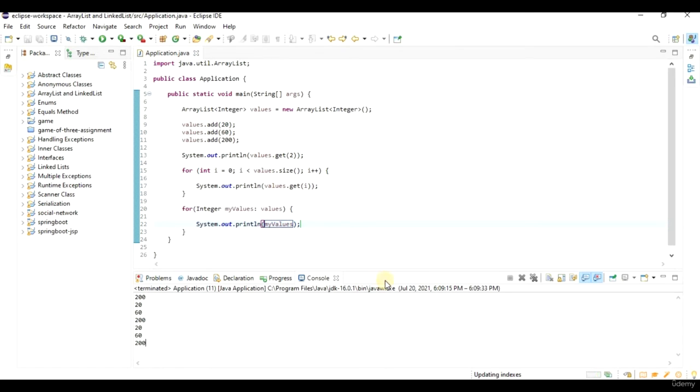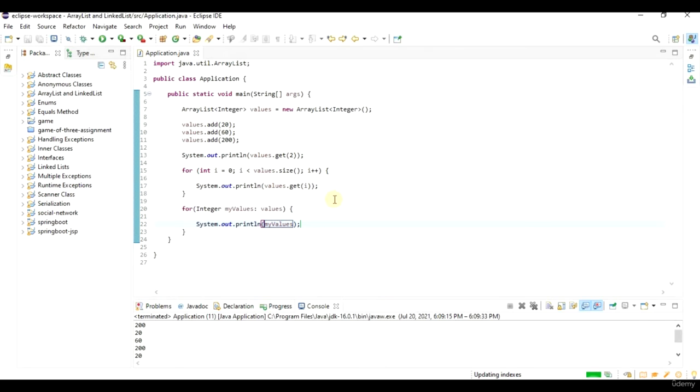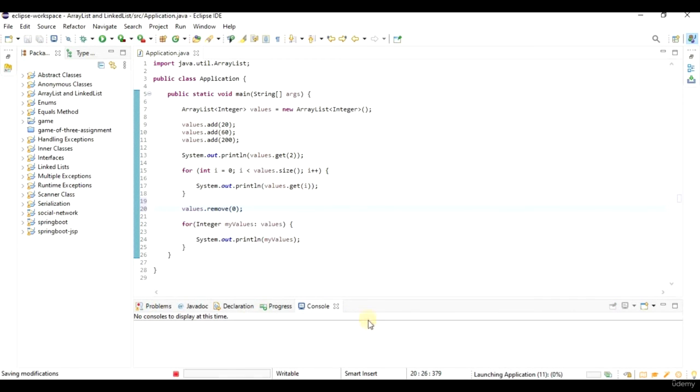And there's another thing that I'm going to cover in this lecture, and that's removing items from the list. So far, you have learned how to add, get, and iterate through the values in your list. But how about removing them? Well, there is also a remove method. And you just specify the index of the item that you want to remove. So if you want to remove the first one, it will be 0, or the last one will be, in this case, values.size() - 1.